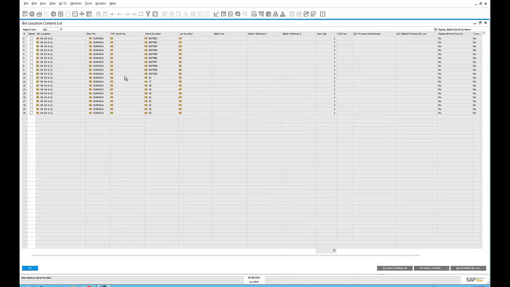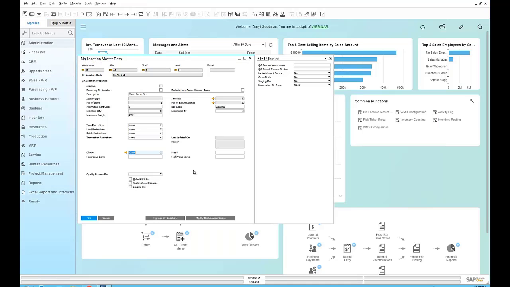So again, when looking at this data, you'll see that everything is available inside SAP Business One. That's really great because there is no outside system. So whether you're working inside SAP Business One or within the mobile environment, you're always working on the same data at the same time, with no synchronization issues or anything else along those lines. So support for serials, batch numbers, bins, all that kind of stuff is going to be consistent regardless of whether you are inside or outside of SAP Business One.